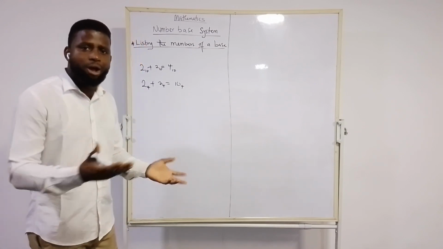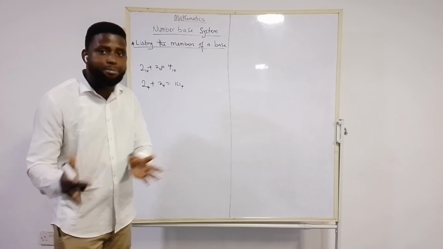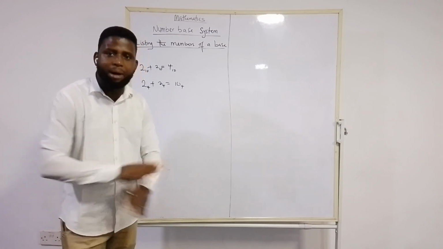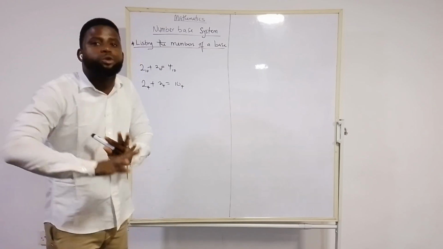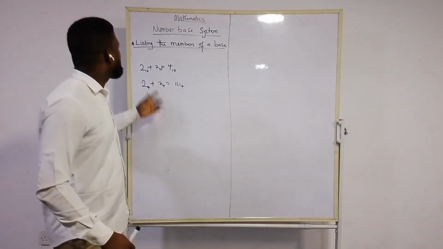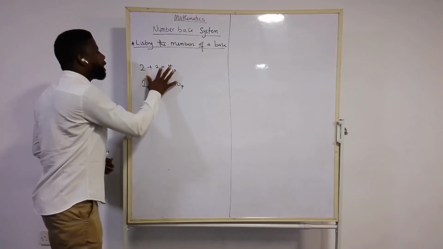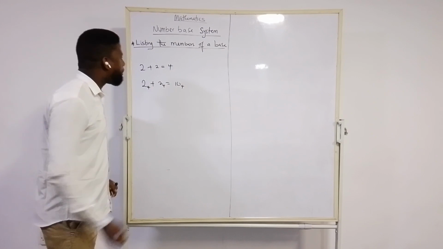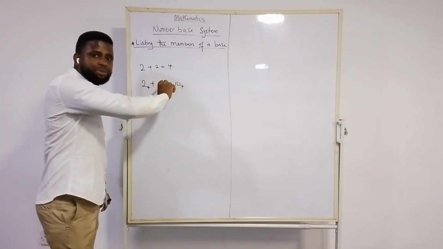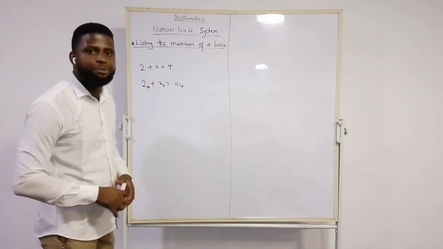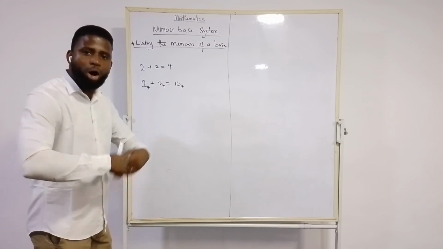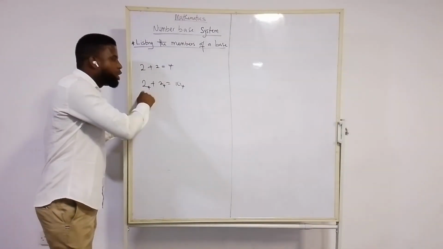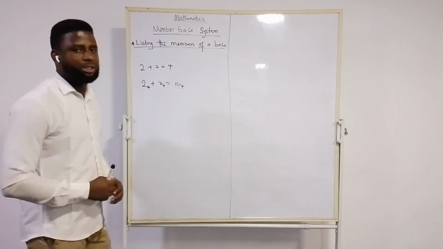This being said, the number base 10 is our natural base. It's the natural base because it's the base in which every mathematics is carried out naturally. And that is why if you have 2 plus 2 equal to 4, because it's in the natural base, it's not compulsory that you write the base as a subscript of the number. However, if you are working under any other base apart from base 10, it's compulsory that you identify what base you are working or operating on.